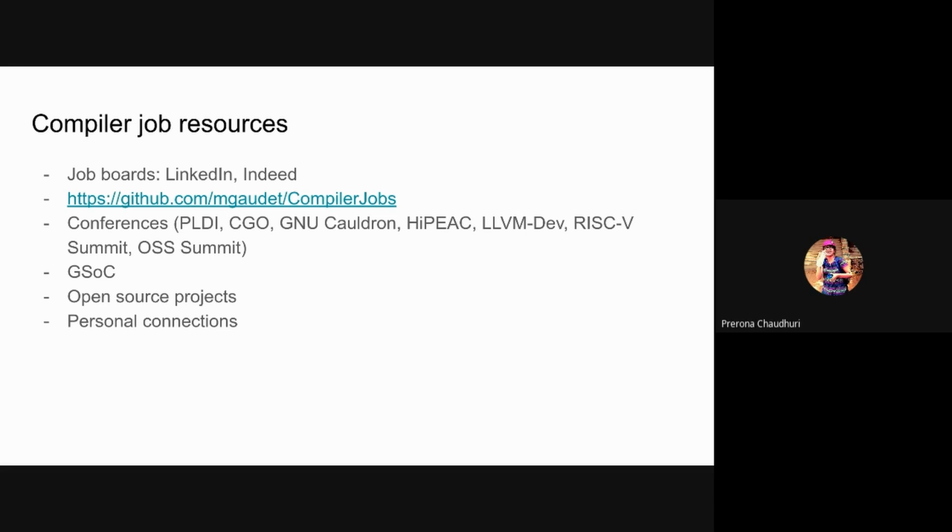Another way is by attending conferences. You either present there or volunteer there, and all of this helps you connect to people and learn about the various kinds of jobs. Once you have made the connections, you will also get to know if there are any openings in their teams, in industry or in a research project.